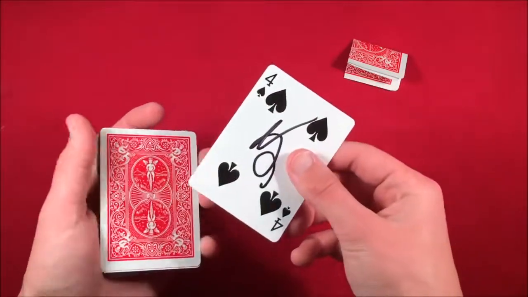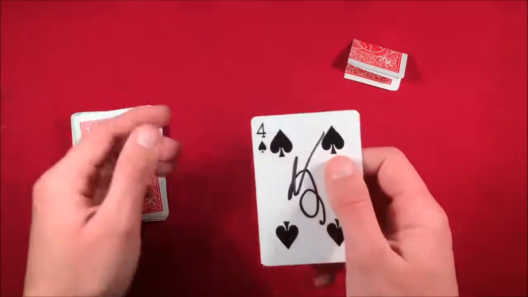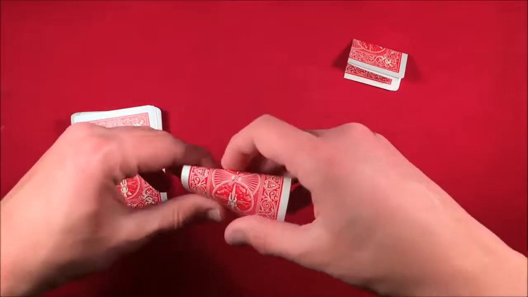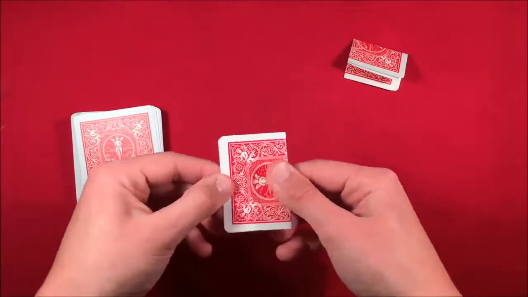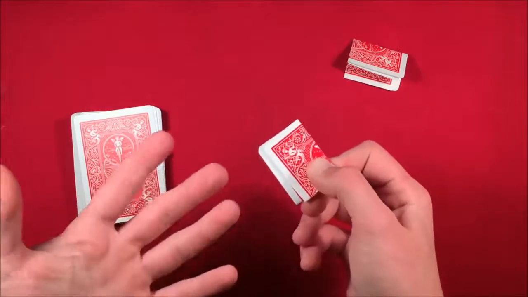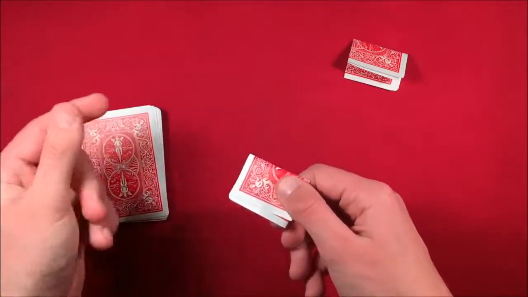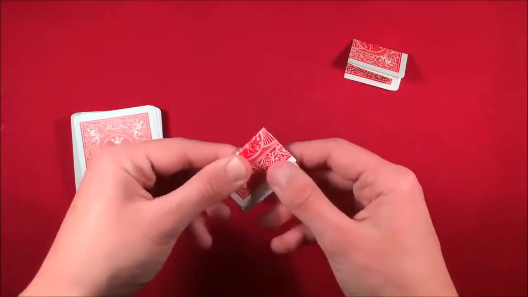But in reality you've already taken their card and now your signed card is going to be on top of the deck. And what you do here is you fold the card up again and then you can put this into your mouth, make sure not to flash the edges of the card. And then you can put the card into your mouth and then whatever magical gesture you want to do, you can snap, you can hold onto the spectator's hands like the guy does in the video. And then you can take your card out, open it up and reveal that now the cards have actually switched places.